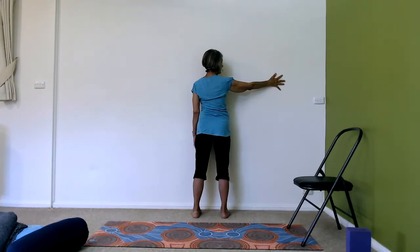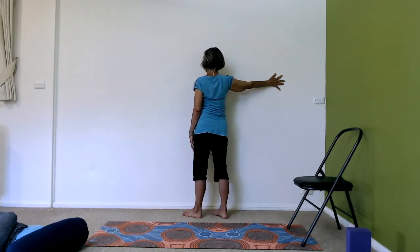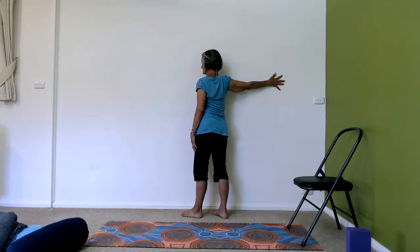Let's go one more step and bring the hand down to place it at 3 o'clock position. And now let's add a rotation. So turning your feet to the left side away from your hand and then turning your head. And at the same time pressing into the wall, drawing your hand back towards your shoulder. Release that left shoulder if it's being recruited. Good. And you're still breathing evenly.